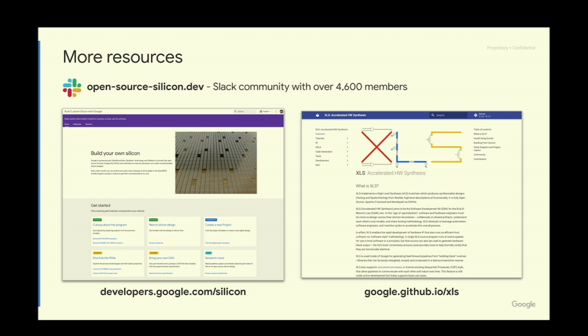Cool. Okay, so the first question was, who can participate in shuttle programs? The way Google ran ours, because our position was based on open source, it was open to anybody who wanted to participate. So for our first shuttle run, we had some submissions from university students. We had some from hobbyists. We had somebody making a crypto accelerator, because there's always at least one in every group. We had some people doing amateur satellite radios. And then we had commercial groups as well. Western Digital taped out a chip. IBM taped out an open power chip as well.